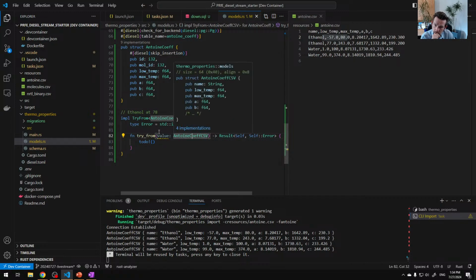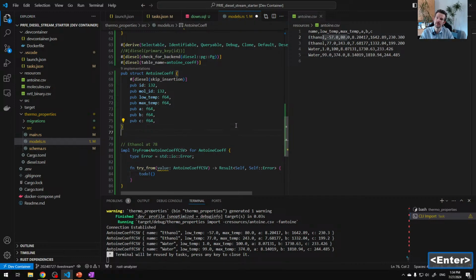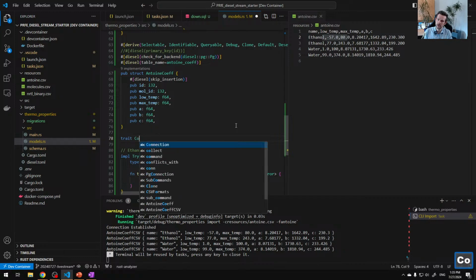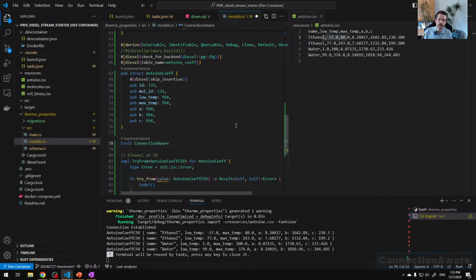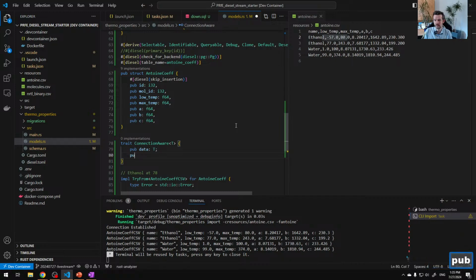And yeah, we will actually need a wrapper. So what we do now is we start with some generic code. We have a trait. Let's call it ConnectionAware or something. Names are not so easy, right? And in this trait we have data, which is encapsulated by T, and we also have a connection, which is in fact a mutable reference.